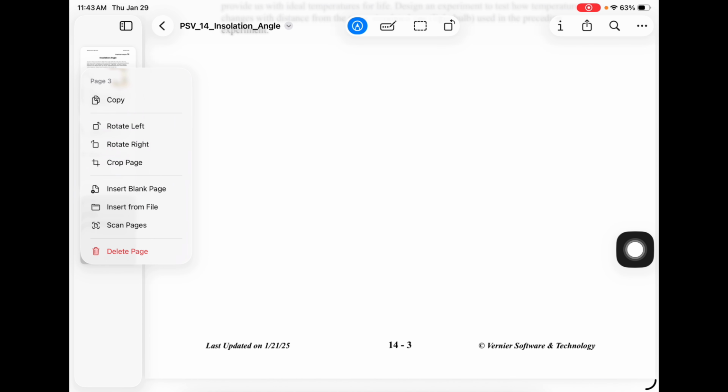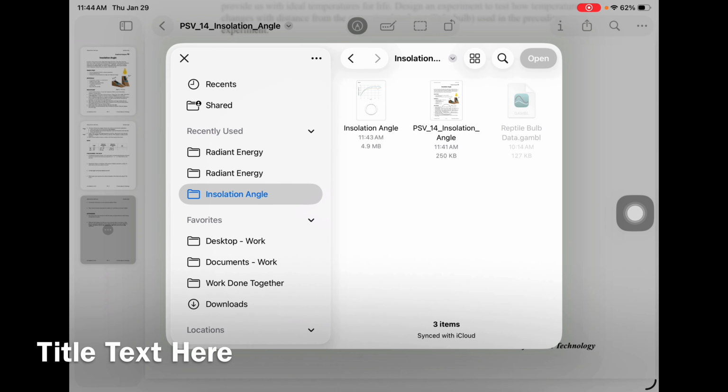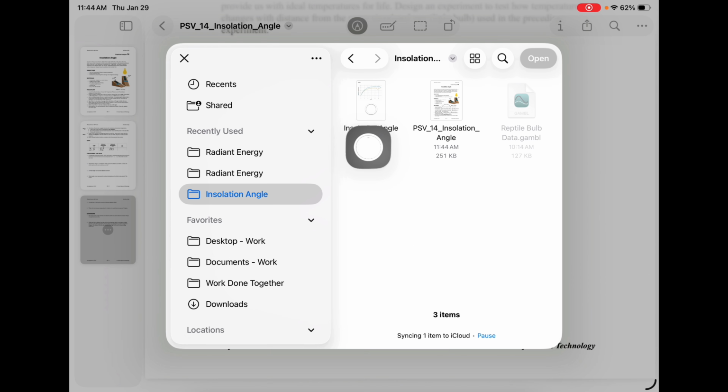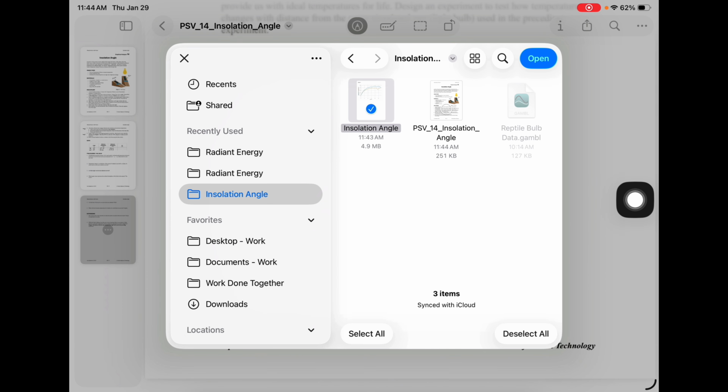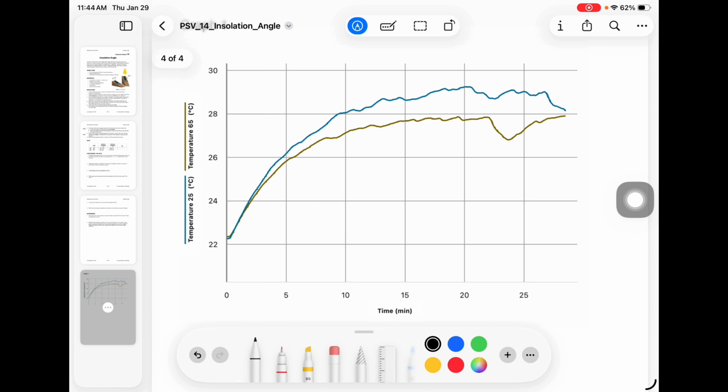And you can say insert from file. And then you've got to find, so when you go Insolation Angle Lab, there we go. That's the one we're looking for. So we're going to the Insolation Angle Lab PDF here. Let's see if that's the right one. That's the right one. That's what it's supposed to look like.